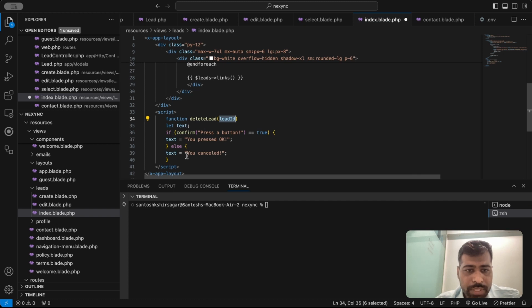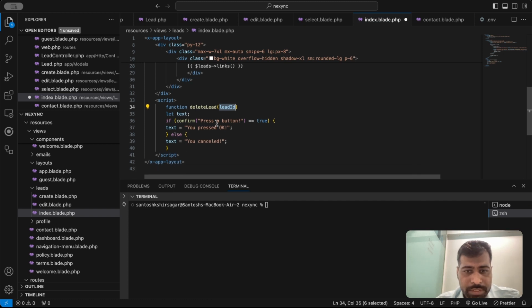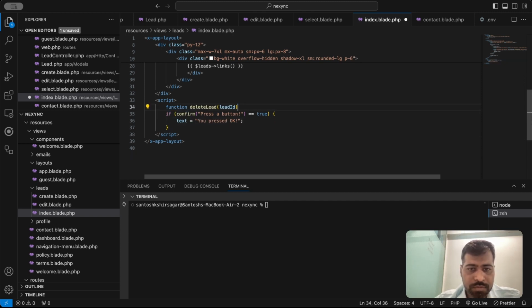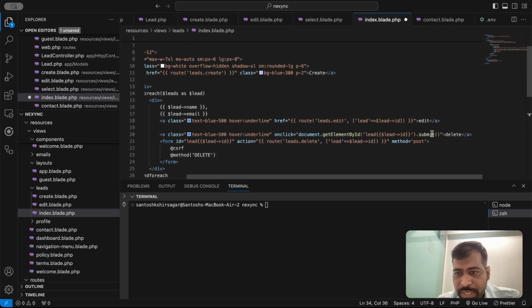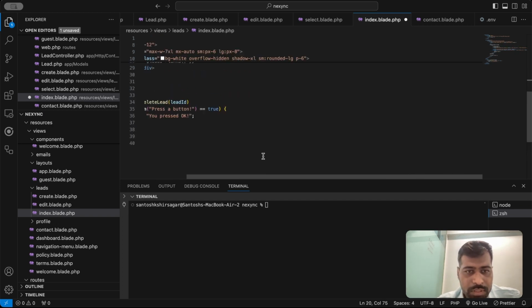So rather than text, confirm, you pressed ok. If they confirm, we go ahead, otherwise we don't have to do anything. The function we are calling here, get element by id and submit, will be called from here.